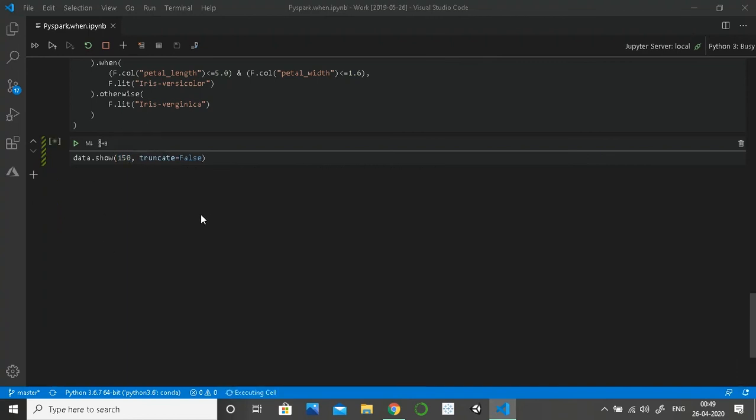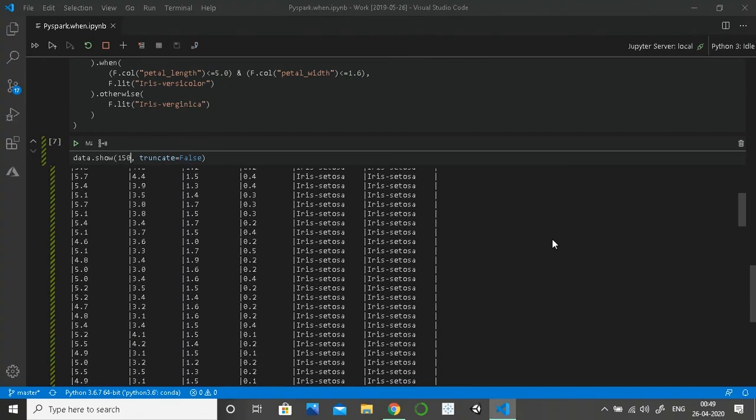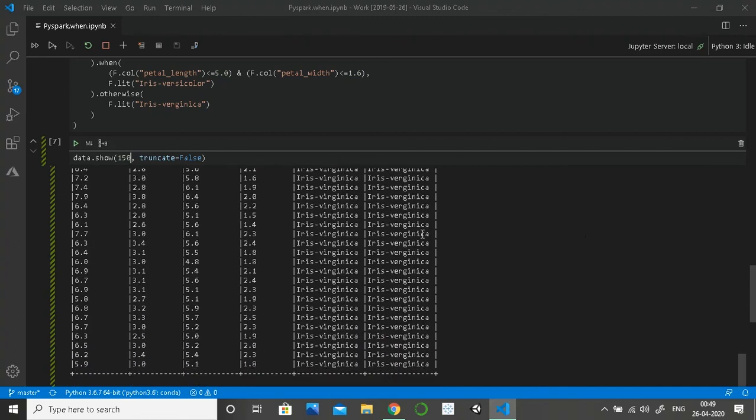We already saw the results for versicolor and setosa. Let me also show you for virginica. I think I spelled it wrongly, but it will be fine. You know what it means. Virginica. Next time it will be okay.